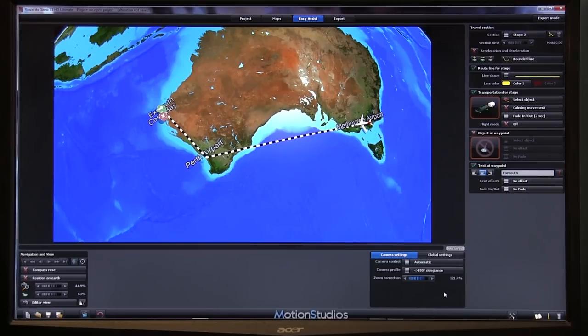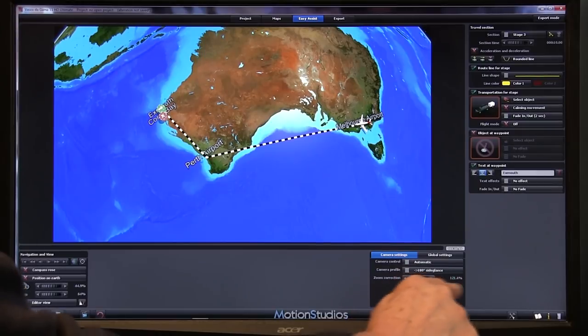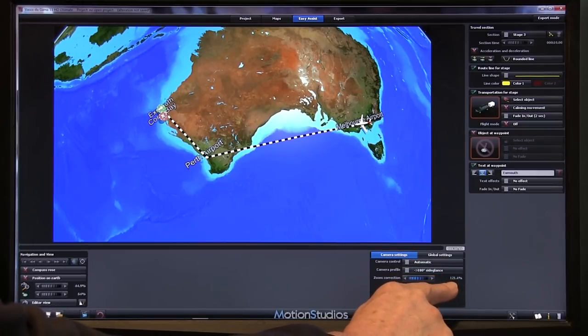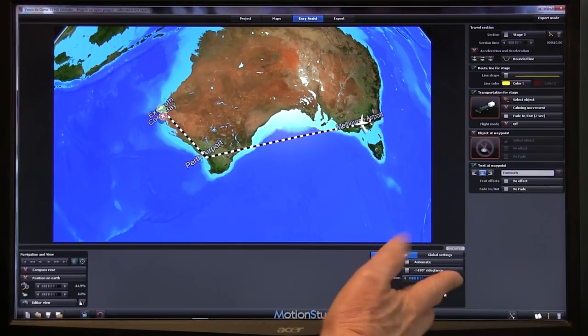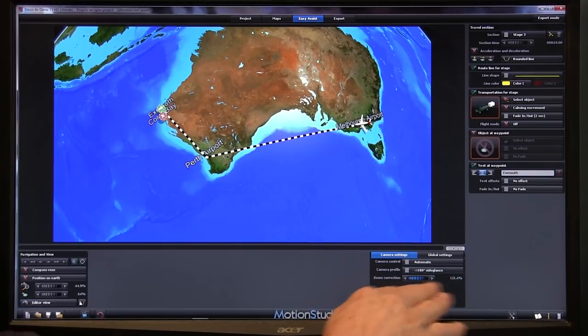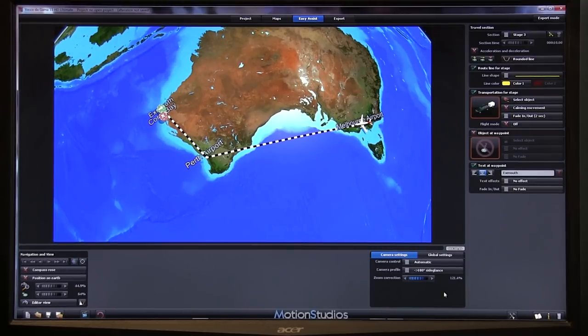I must say, one recommendation I'm going to make to the people at Vasco Da Gama is it'd be lovely to be able to just double click on that field there where the percentage zoom is shown, and similarly in other ones that have these active wheels. If you could double click on that and just type in the number you want, it would be really nice. So I'm going to recommend that, and based on previous experience, they listen to suggestions and implement them in the next version. So let's see what happens.